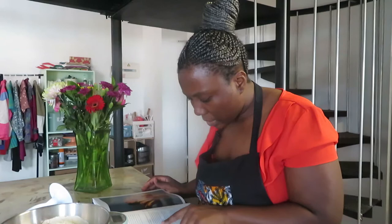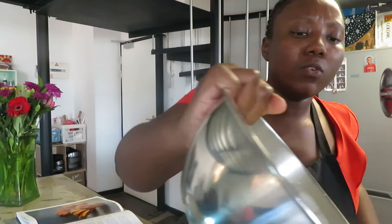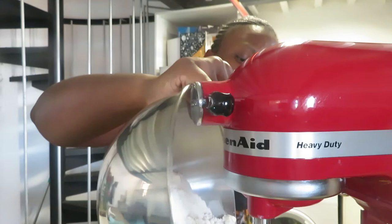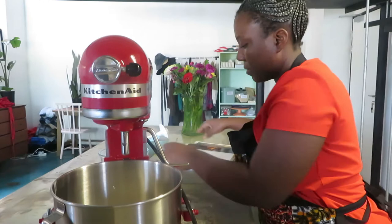Put the flour in a large bowl and add salt and maple syrup on one side and yeast to the other side. She doesn't mention which large bowl, and the method doesn't say if you're using a mixer or your hand, because I think the process would be a little different if you're using a mixer as opposed to mixing by hand, but that's fine. Add the yeast to the other side. I don't feel like this recipe is well written.